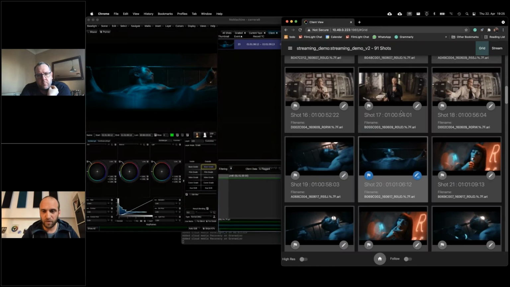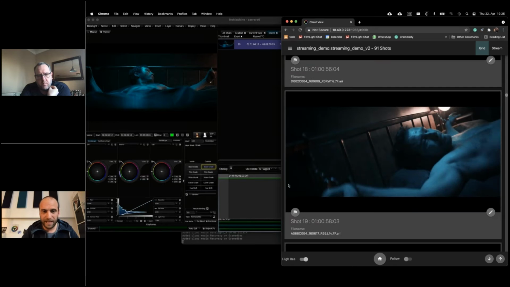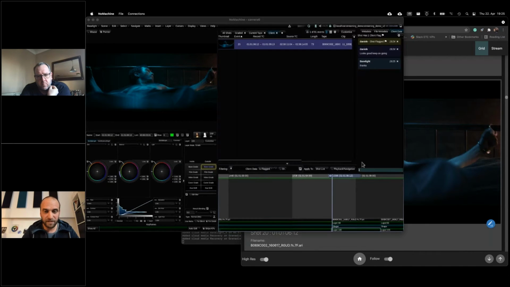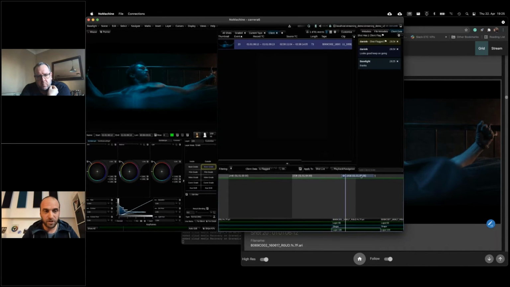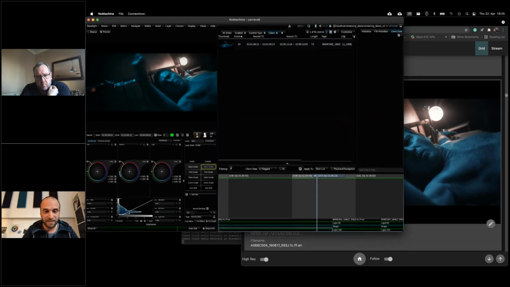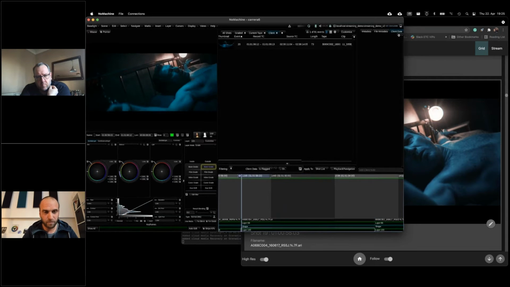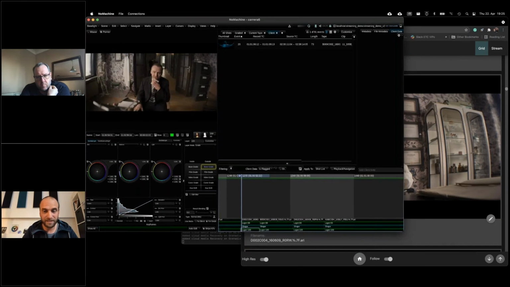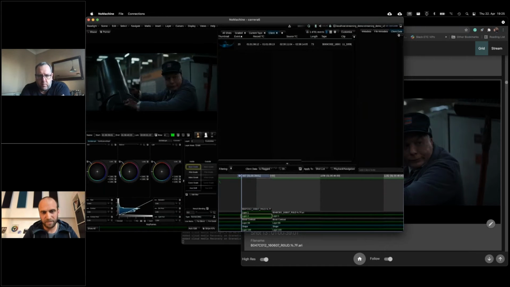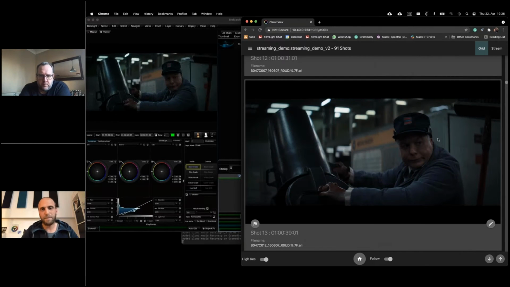That's cool. But what we can also do is go into high-res mode, and in this mode we will see a high-res version of that shot. The cool thing is, if I move the cursor to another position, you will see that it picks exactly that frame. So we can go shot by shot, and we can see that the client view will update. And if I'm grading that shot, let's maybe add a new layer and make this darker, you will see that it's immediately reflected in the client's view.